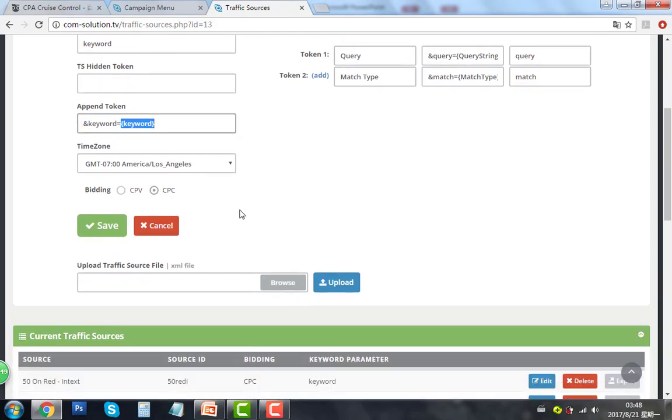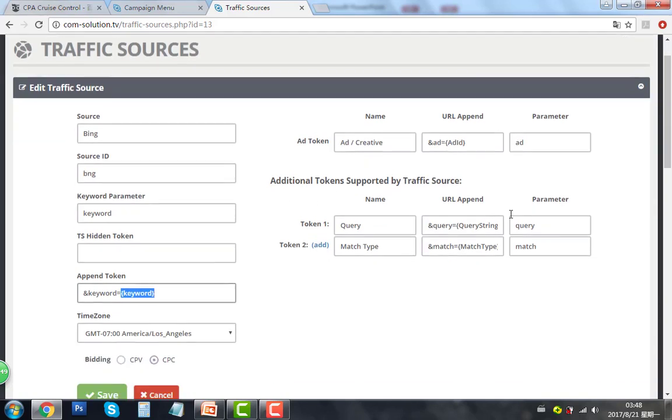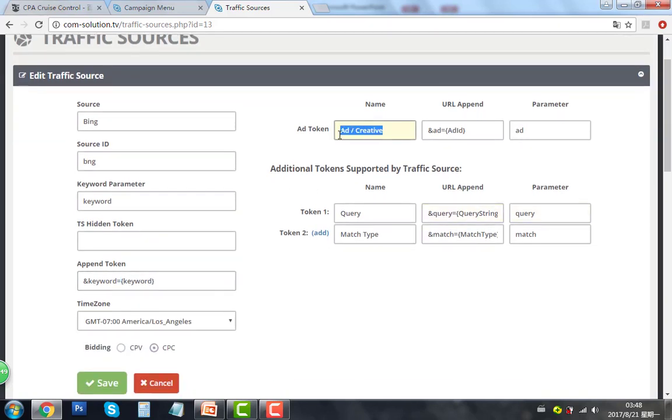Also here you can see, because you will rotate several ads on your Bing Ads dashboard, for each sub ID, this sub ID will also record from which ad the click came, which is triggered by a certain keyword, which is searched by the customer on the Bing search engine, right? This token is called the ad token, and it will also be recorded with this sub ID.